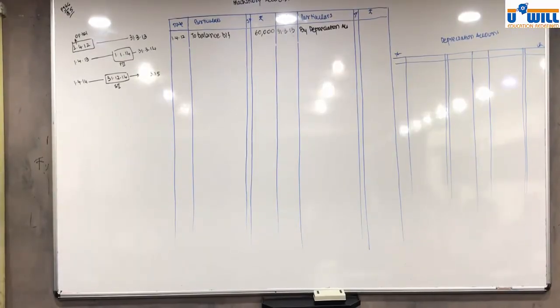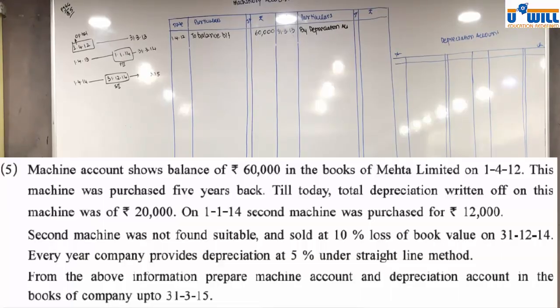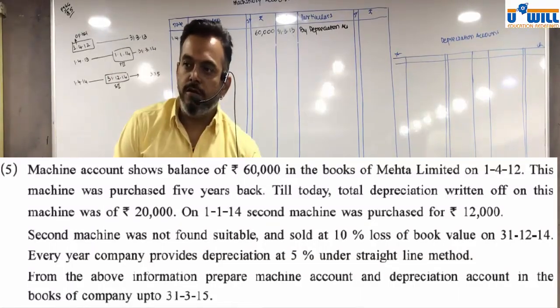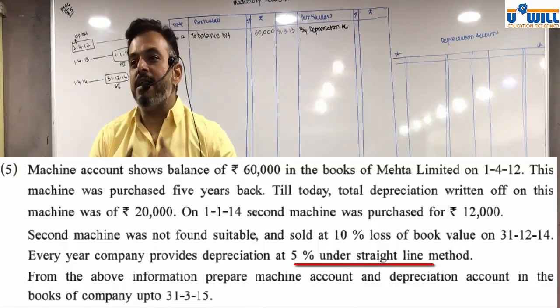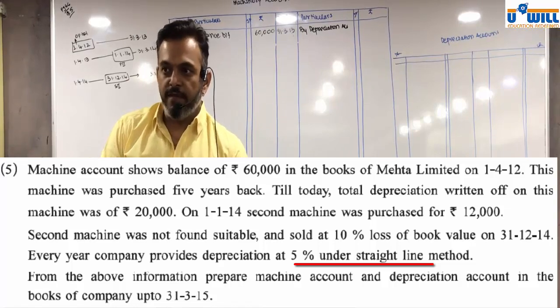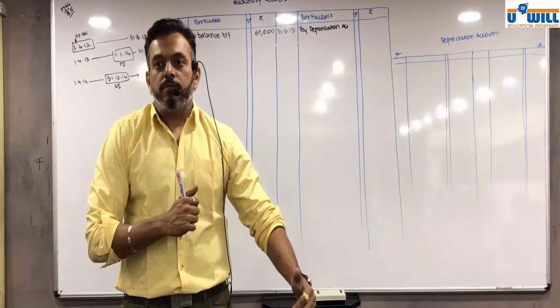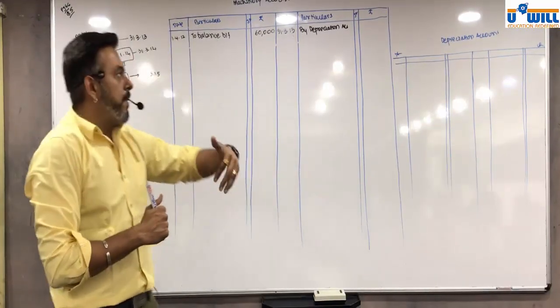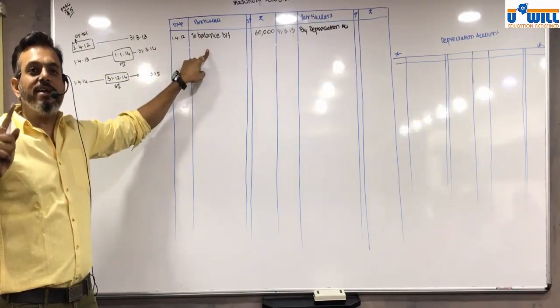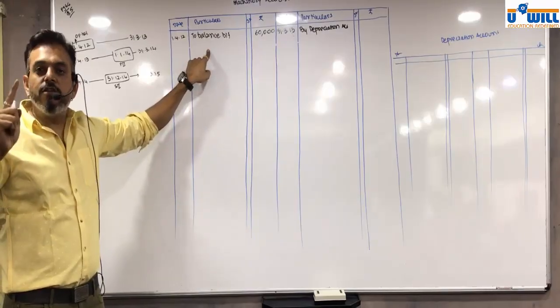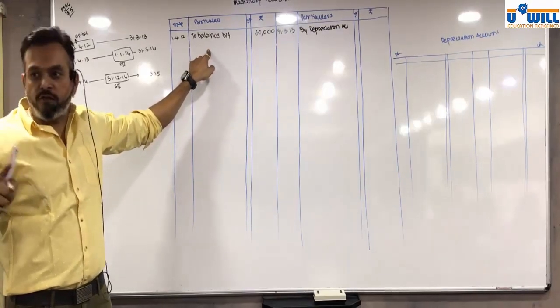3,000 is wrong. क्यों wrong है? एक मिनट, क्यों wrong है? Because what is the method of depreciation? Method of depreciation is straight line method. ऐसा तुमने बोला था सबने साथ में कोरस में. Because over here opening balance is given, we have to calculate under straight line method. Depreciation is always provided on cost.